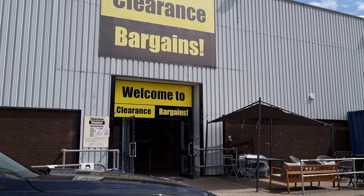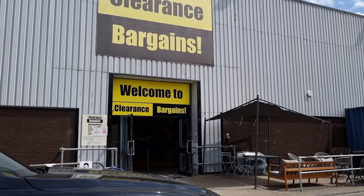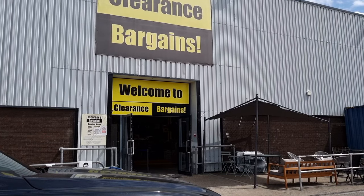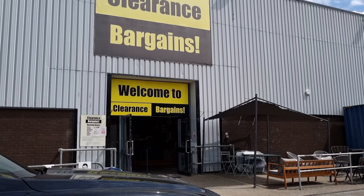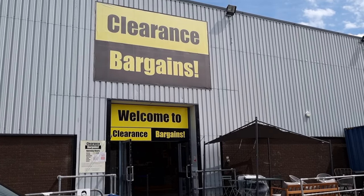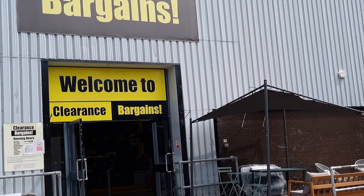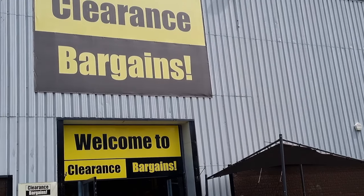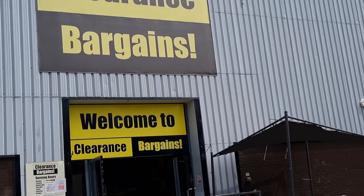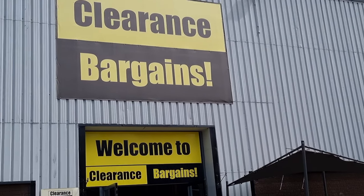They're all packaged up, all brand new, all with sealed packaging — you have to cut open all the wires and stuff to get your products out. They arrive and you can obviously check them. You can return them if you're not happy. They don't deliver and they don't do click and collect. It's a warehouse. There's a security guard. You're not allowed to film in there — I asked if I could film and they said no. They check your items when you leave, stamp your receipt and stuff. It's all really secure with quite a lot of security.